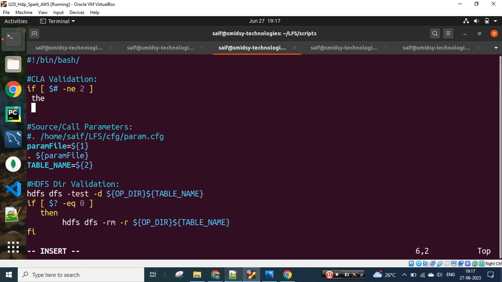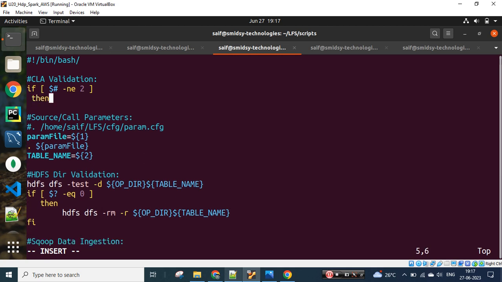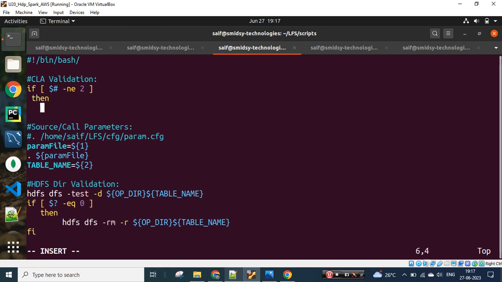So let me say then clause. What I'll do is instruct the end user. Like in Python we have the print statement, in shell script we have echo statements. So I'll instruct him, please enter param file with path, absolute path to be precise, and table name.